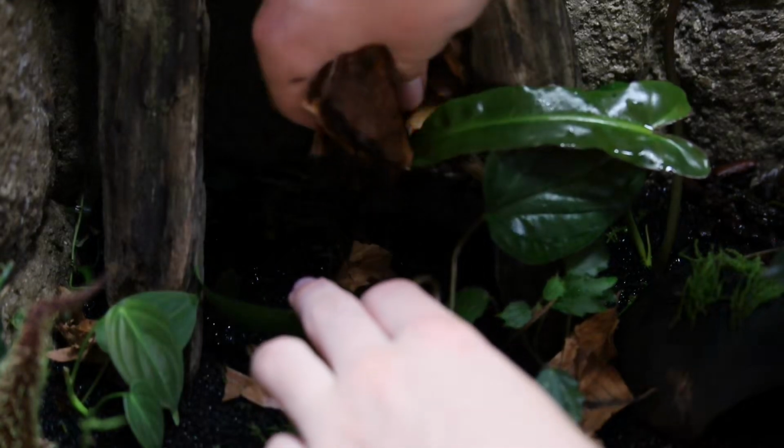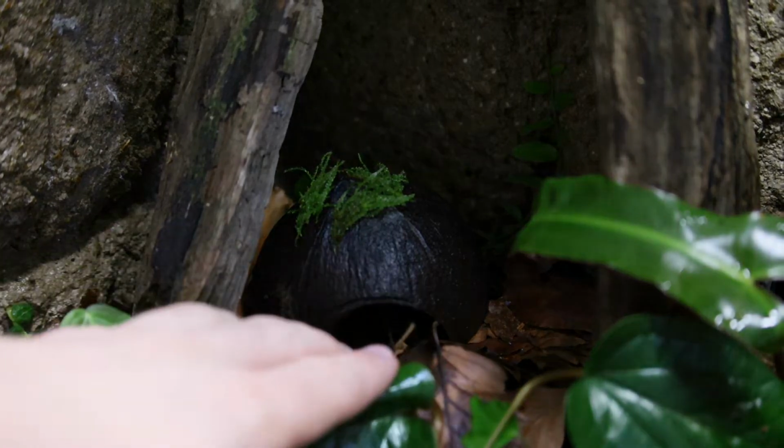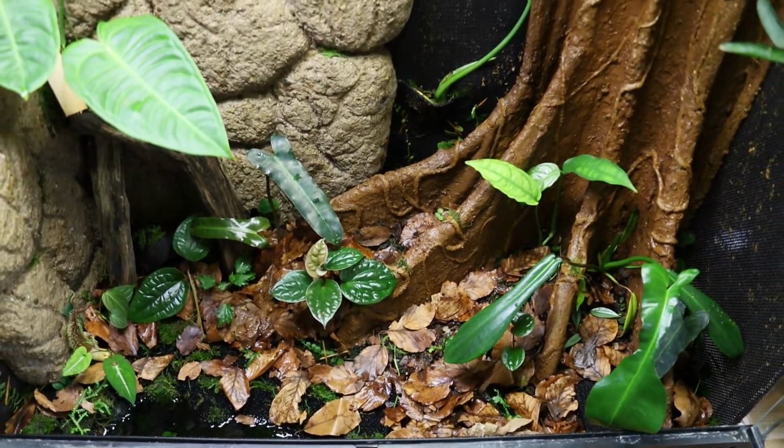While adding the leaf litter, I also added a coconut hut with a bit of moss placed on top of it, which may or may not survive. I didn't want to add too much leaf litter yet, since I have some small ground coverage plants that I didn't want to cover up.